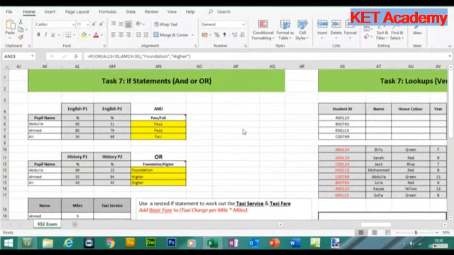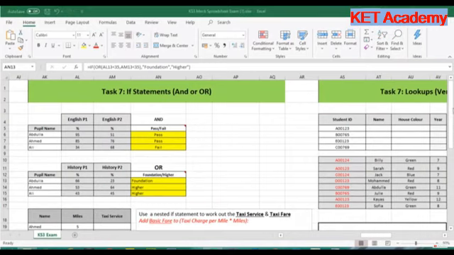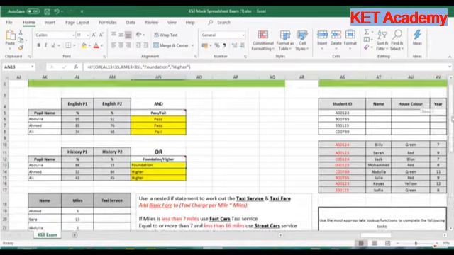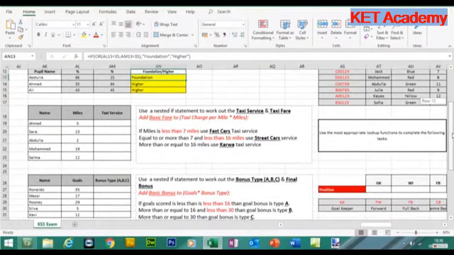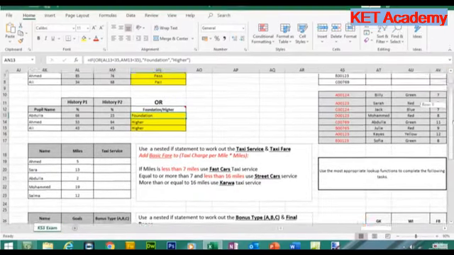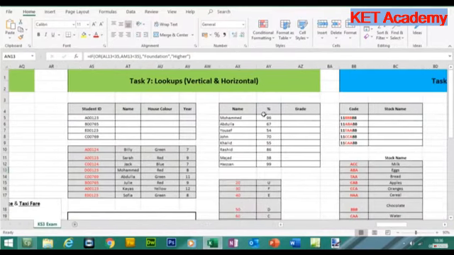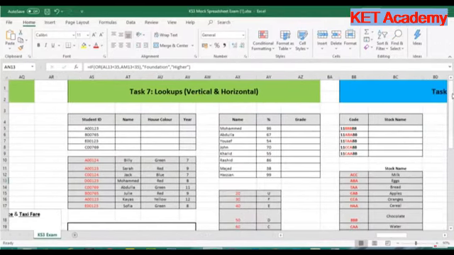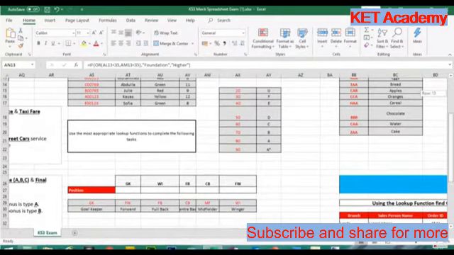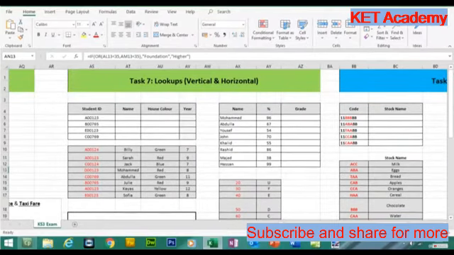Okay, so now we've come to the end of this first video. What I'm going to be doing is the second part in a separate video. In the second video, we're going to be looking at the more complicated functions and formulas. We're going to be looking at nested IF statements where we have multiple conditions. Then we're going to be looking at lookups, both vertical and horizontal, so you've got an HLOOKUP there.